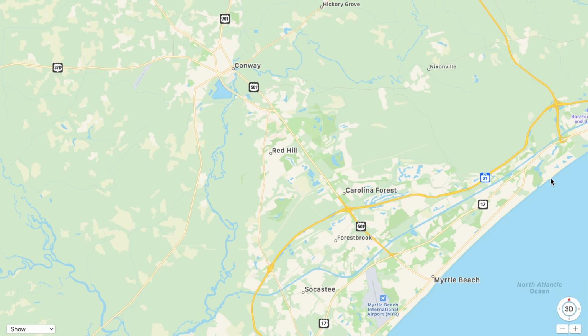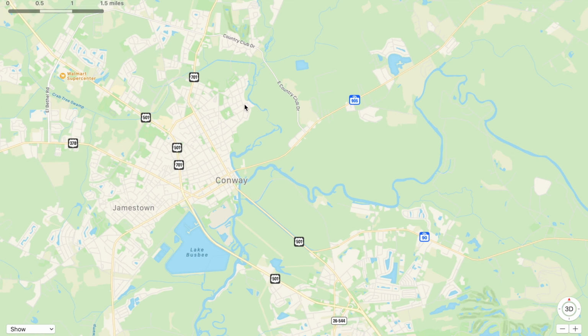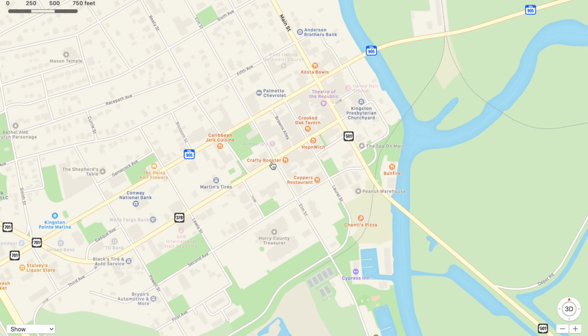Grand Strand area. Of course, you've got the beach down here on the right. And then we've got Conway over here, which is what we're going to be focusing on. You're probably about 20-30 minutes from the airport, depending on how traffic is. If you've ever come into Myrtle Beach, I'm sure you've taken 501 in, which is this main road. It can get a little trafficy in the middle of summer, with a huge influx of people in the area. Specifically, we're going to be in downtown Conway today, focusing on these areas.